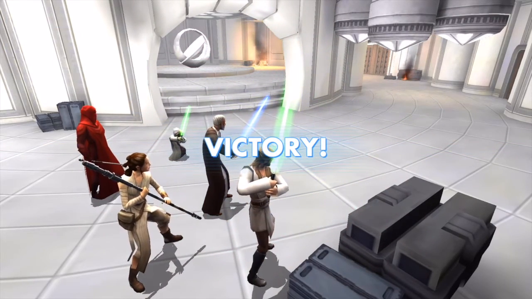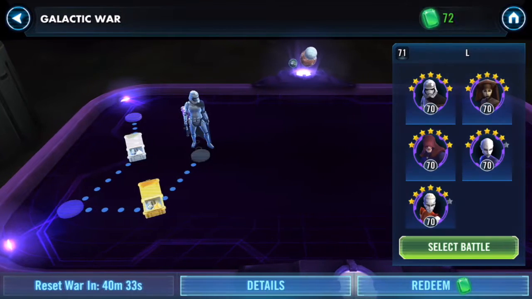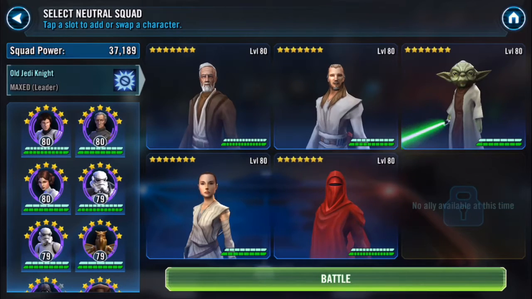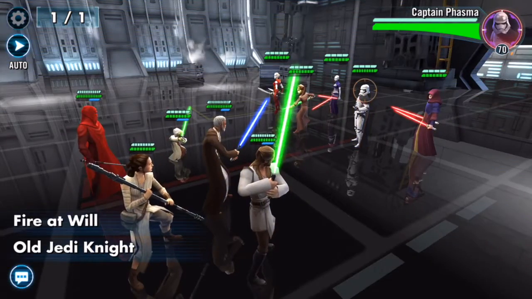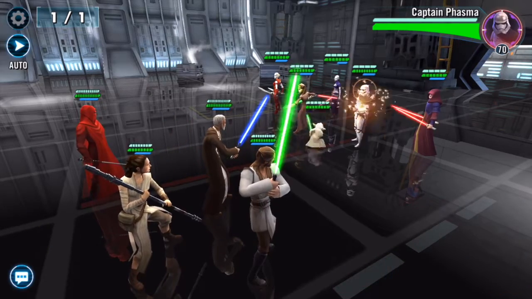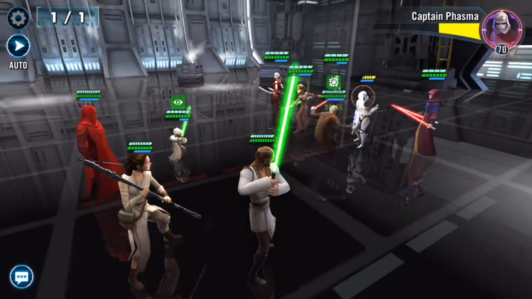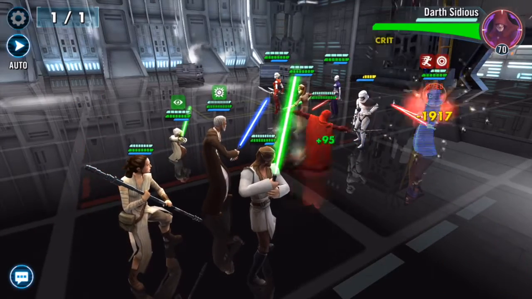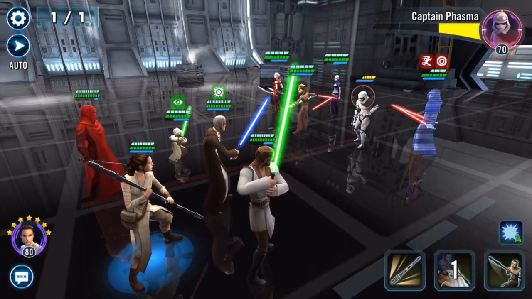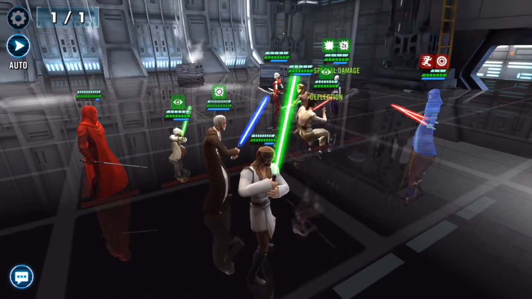What I'll do is I'm going to go ahead and talk about what I'm doing, which is pretty similar to what I'm running in Arena and Raid as well. But this lineup that I have here, it's got a combination of a lot of things. And as you can tell, I run Old Ben as my lead. So with Old Ben, he's going to help your team not get hit as often so they can last in the fight longer. Because with Galactic War, it's not a sprint, it's a marathon. You want to make sure your characters are lasting as long as possible.